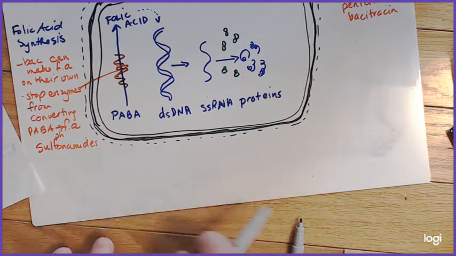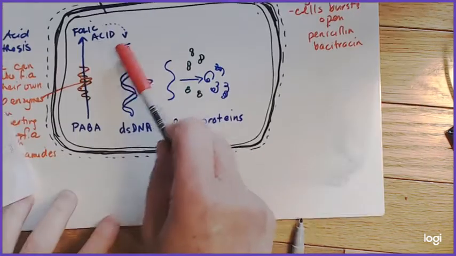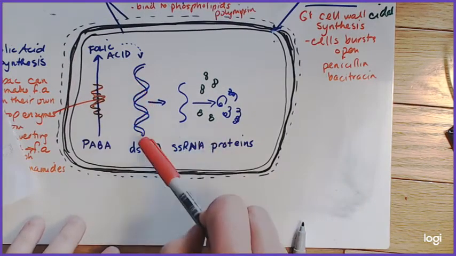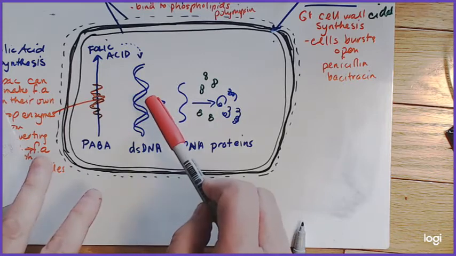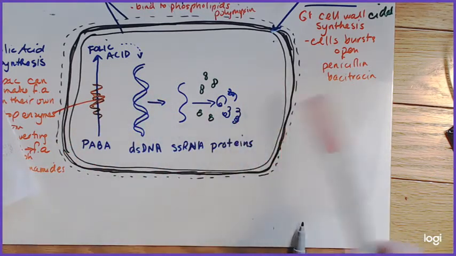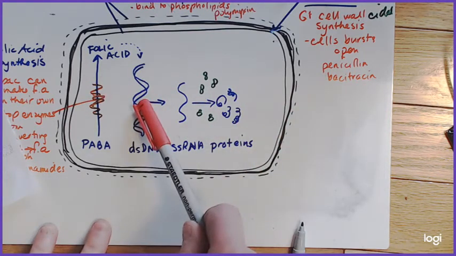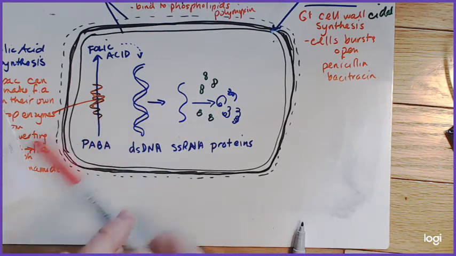Okay, so one of the things we can do here too now is, so we've wrecked our folic acid so the bacteria can't make proper DNA. So this bacteria itself can stay alive, but if it wants to reproduce, or it wants to make some more proteins or it wants to grow or whatever, it won't be able to because now it can't make the DNA properly. All right, so it will eventually just die.